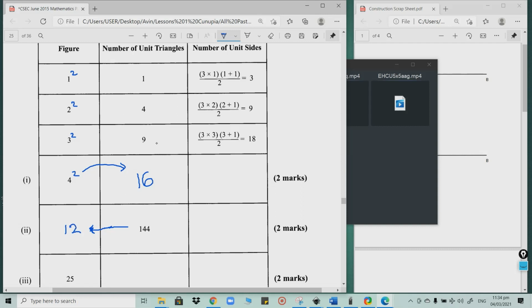Let's fill out this column here. You will notice everybody has a 3. So I know that when I put in the pattern here, here has to be 3, multiplied by what? You notice here is 1, 2, 3. So if here is 1, over here is 1. If here is 2, then to the right is 2. So if it's 4, I know here has to be 4. Close my brackets. You notice once again it's 1, 2, 3. So what do you think will go here? 4. Whatever you have over here gets repeated over here.